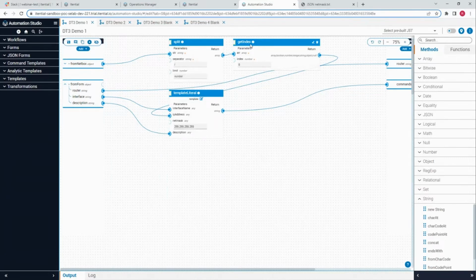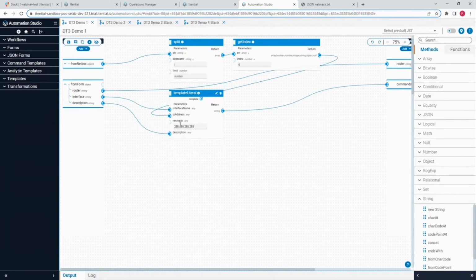Remember from NetBox, we had to do some manipulation of that data. So the output of that now is going to be the IP address, which now gets mapped to the IP address field that we defined in the template literal for that particular variable. In this case, where is the router coming from? Well, the router is mapped directly to an independent variable called router, but the interface that the change needs to be made to needs to be part of the template literal because it's part of the CLI commands. So we map that to the interface name that we created in the template, and then the description as well.